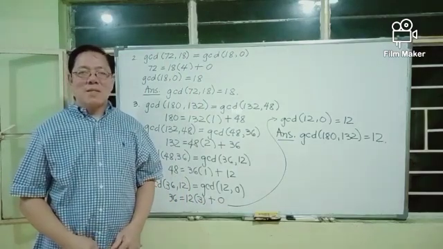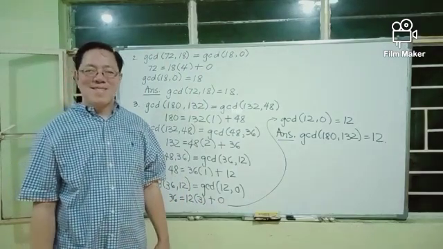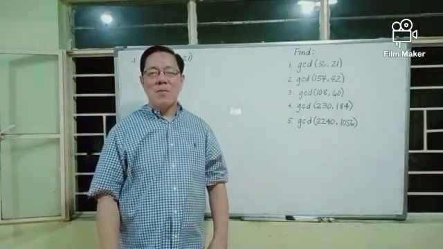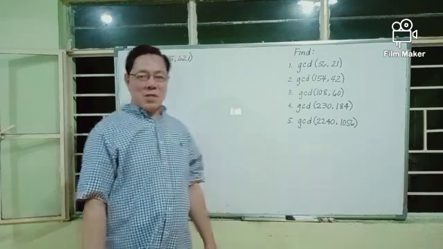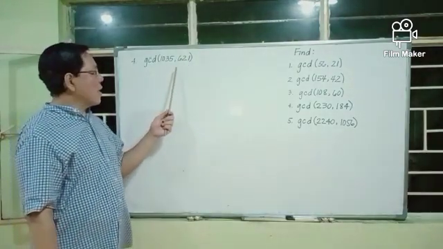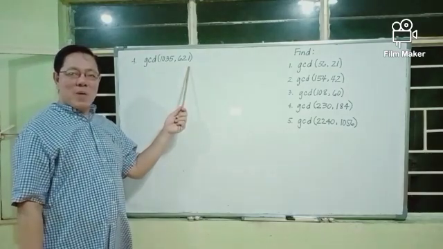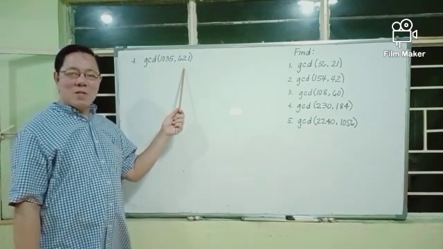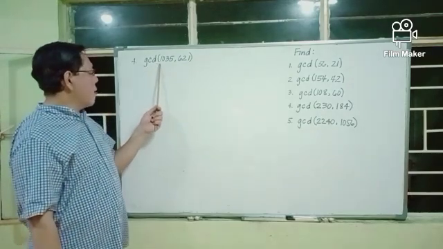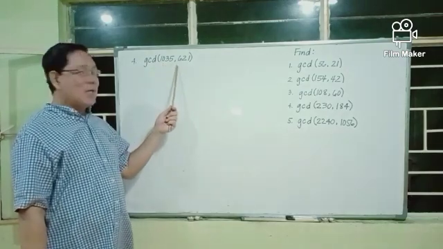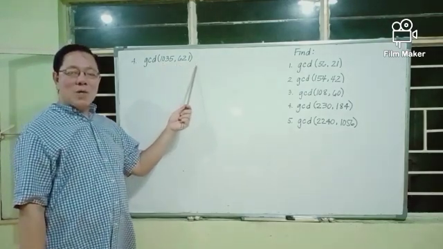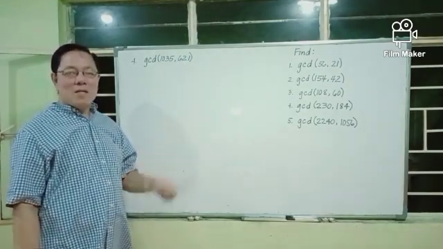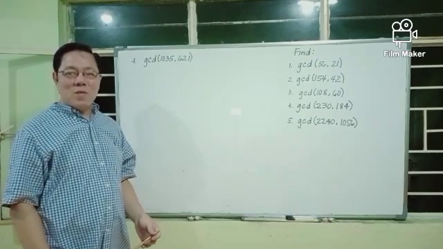And we now take a last example. For our last example, we find the greatest common divisor of the integers 1035 and 621. In this problem, A is 1035 and B is 621. And by the results we obtained earlier, the greatest common divisor of integers A and B, where A is greater than B, is equal to the greatest common divisor of B, 621, and R. Denoted R, the remainder R, which we will now find.